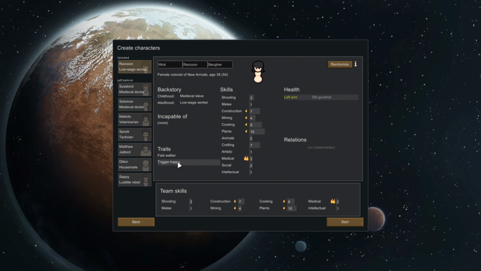Trigger happy, take it or leave it. It's not going to affect us too much in the beginning, because we're not going to be doing any shooting because we won't have any weapons unless we buy one or kill the first trader that arrives. We're going to have at most a knife, and that's the only thing that we'll have to defend ourselves. So trigger happy doesn't really matter. She's got 7 construction with a passion, so that's pretty decent.